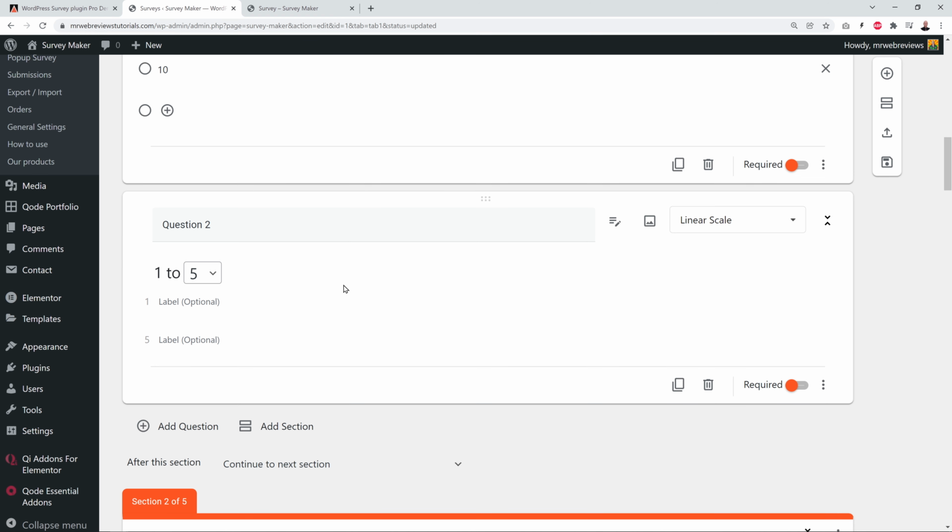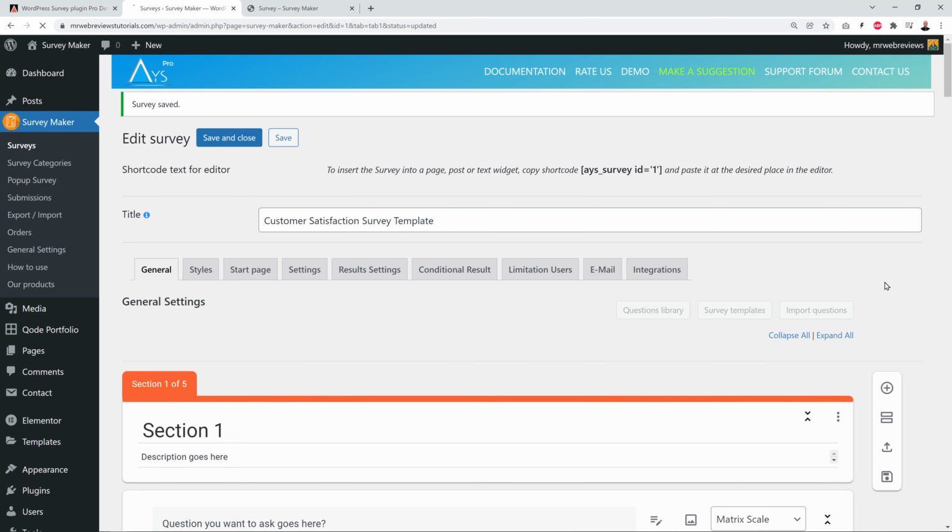Okay, so now we need to select a rating from 1 to a certain amount. So it could be from 1 to 3, right up to 10. So let me select 10 for now. And then I'm going to show you what it does. I'm going to show you the outcome and the output, okay? So we need to select 2 labels. So these would be, for instance, likely or unlikely. Okay, and then let's save this and let me show you what it does.